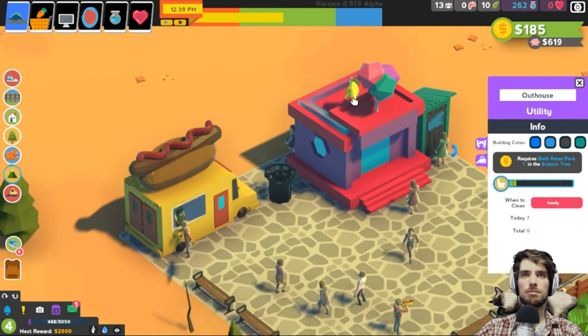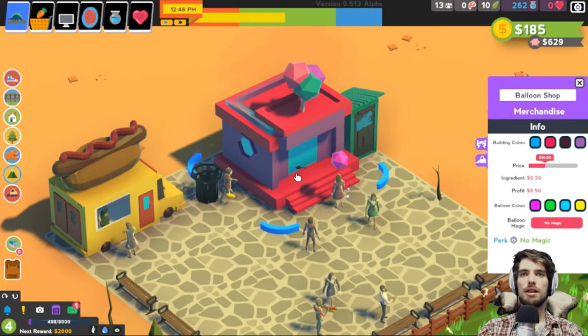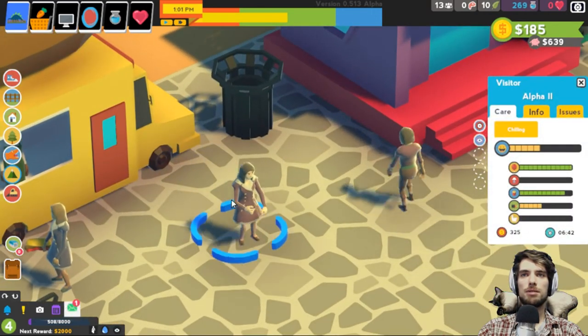What's floating up here? Oh my god, I can pop. That was a balloon. I can pop the balloons. Can I pop them while people are holding them? Yes. What do the people look like?